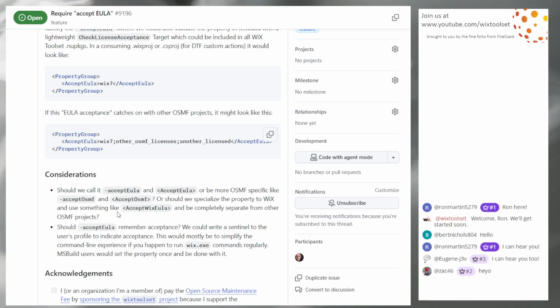So that's the frame. I'm mostly interested in the naming of the attribute, and I have to admit, as I think about it more, I will probably end up doing the Sentinel file, because I expect it's going to be a not great experience if we don't have it. People will be like, this is really annoying. Just, I accepted it. Remember that. Of course, CI/CD systems you have to build in for, because your machines get erased every time. But it will probably do that for general usage locally. What do people think of the name? That's the big thing.